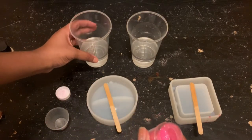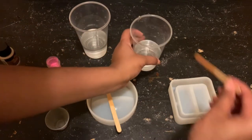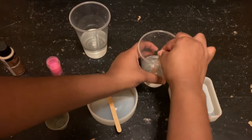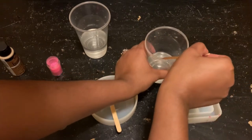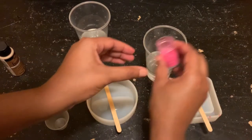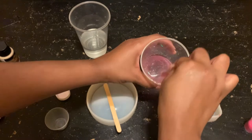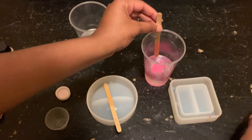I'm going to be doing the glitter ashtray first. What I like to do is make sure that my epoxy is mixed very well before I start adding in my glitter. I also like to use just a little bit of glitter at a time to see how the glitter will look once I pour it in. You'll see me putting in a little glitter and mixing it together a little bit at a time to get a feel of what the color of the ashtray will look like towards the end.